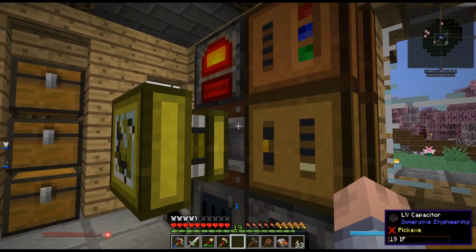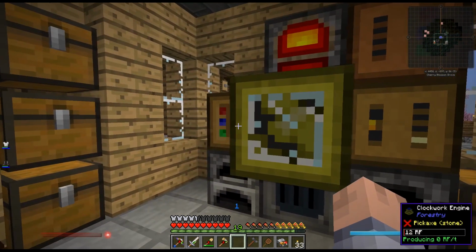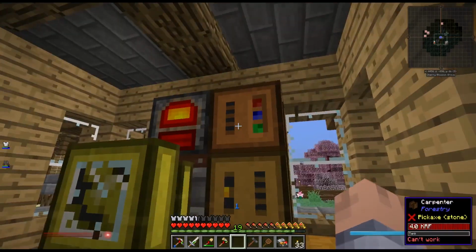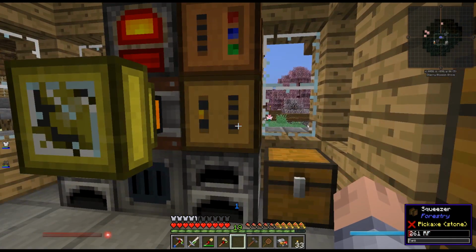So this capacitor has an input from the top and from the front, output to the right, the bottom, and the left. And then the carpenter I just have sitting directly next to the survival generator, because that way I just have more, so I won't need this one very often. Let's just say it like that, right?